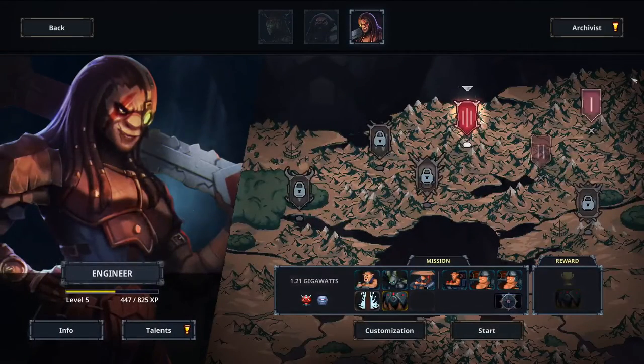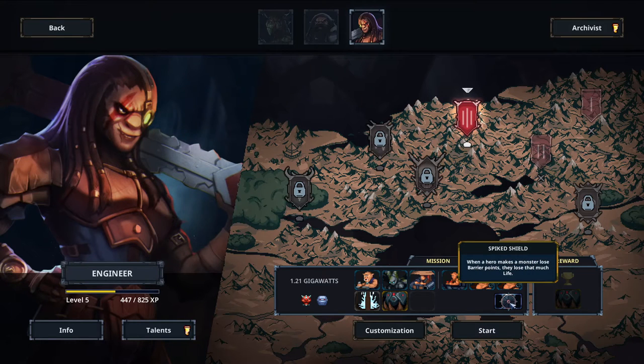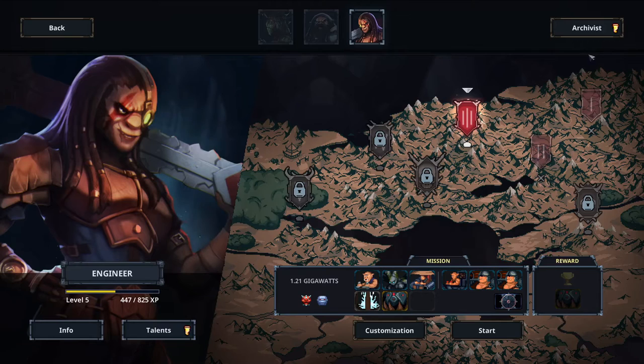So many ideas! Last time, we completed our chemist run here. We had a whole lot of demons by the end of it, so we didn't really go the chemist route. We more just went fire and brimstone, but it carried us through the victory, and it was pretty great. Whenever a hero makes a monster lose barrier points, they lose that much life. Cool, so we're going to have that as an available artifact, I'm going to guess, going forward. I like it. Oh yeah, we start with it. So, all about the barrier this time around.